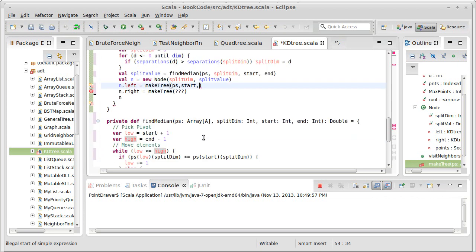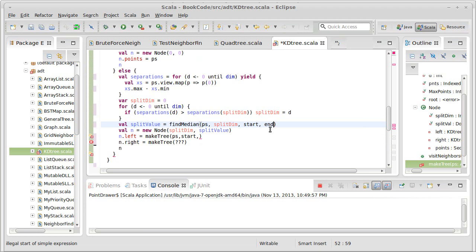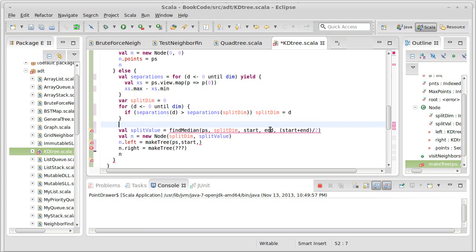Actually, okay, our find median did make an assumption in there. I'm going to have to do one other thing here. Start plus end over 2. We'll come back to that. Let's actually define that as mid, because I'm going to need it in 3 places.